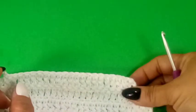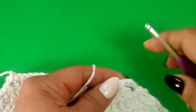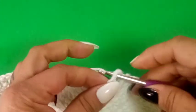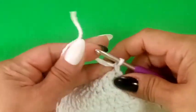Take one of your pieces and decide what is going to be the front or the back. And then we're going to fasten on. We're going to make our straps. Straps are going to be super easy. You can fasten on any way you want. I'm just fastening on right here.